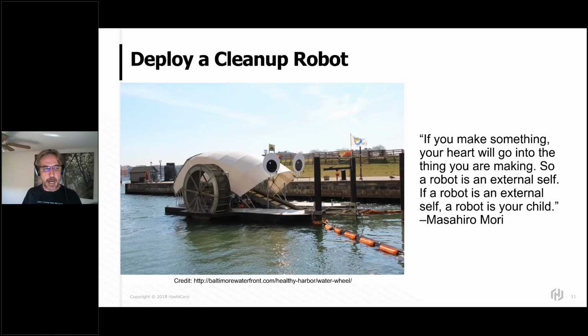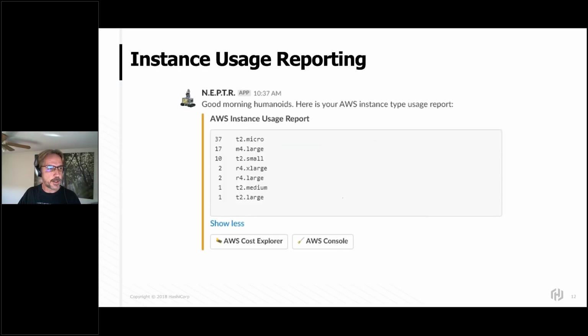Let that one sink in for a moment. So instead of picking up trash, our robot is going to clean up expired AWS instances and notify our users via Slack or email. So there are two components. There's the actual cleaning up and managing of EC2 instances, and then the communication part where it's letting the human beings know what's going on. And give your bot some personality. Have a little fun deploying your cleanup bot. Here's one that we use internally.